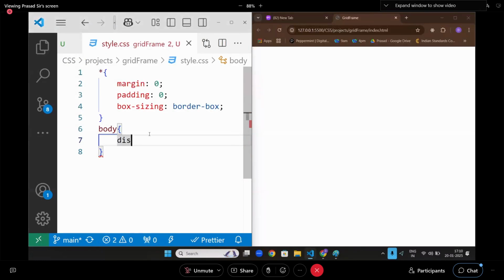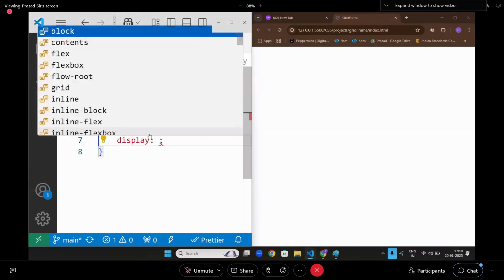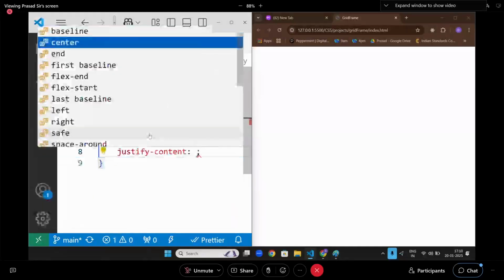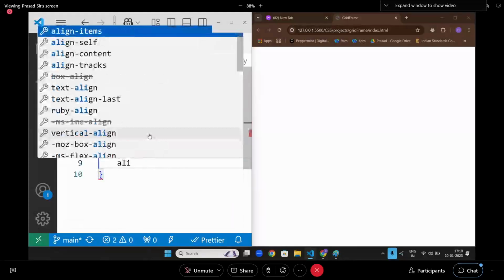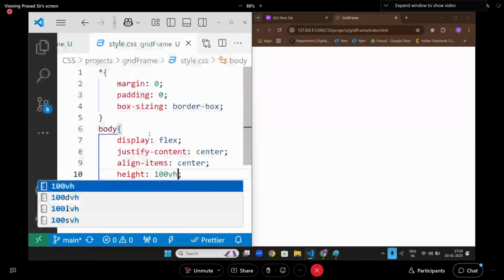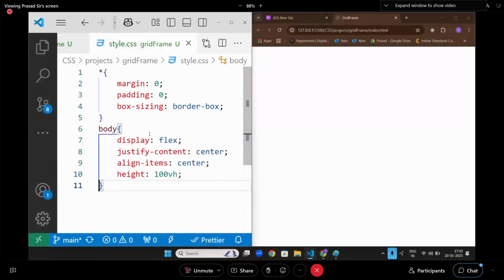Display flex, justify content center, align items center. Then height 100vh. If you do it now, whatever you do will be in the center.